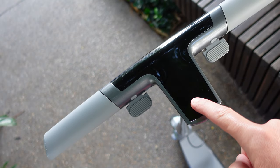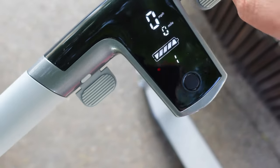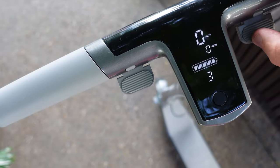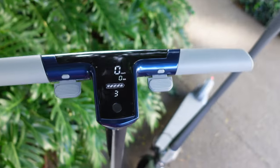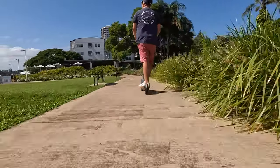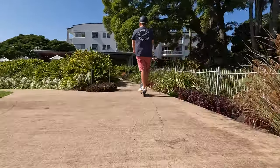The handlebars are made from a single piece of magnesium alloy with a really nice, easy-to-read heads-up display. Depending on the model, you can double-tap the center button to toggle between two-wheel drive and one-wheel drive mode. A single tap on the center button activates the headlight. On the left-hand side, you have a silky smooth electronic brake. On the e500, that's front and rear braking; on the e350, it's a rear brake, but you also have a passive foot brake for additional control.